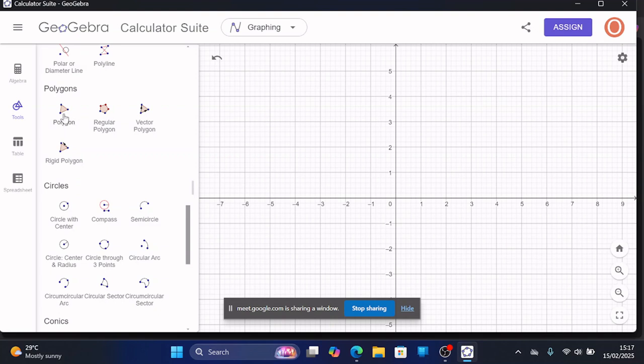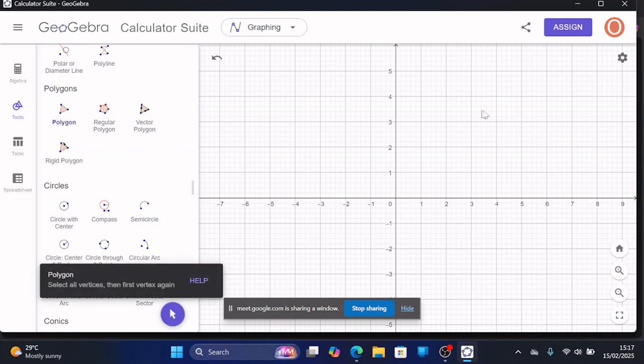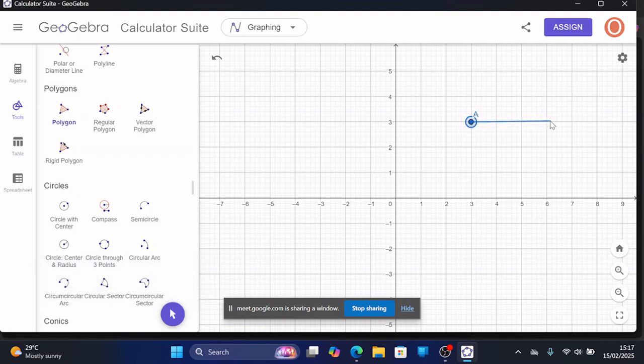Our major target is only to talk about any figure. So let us click. This is our first point, second point, third, fourth. Okay, so there we go. This is our particular polygon that we shall deal with. Maybe we are interested in trying to transform it in very many ways.